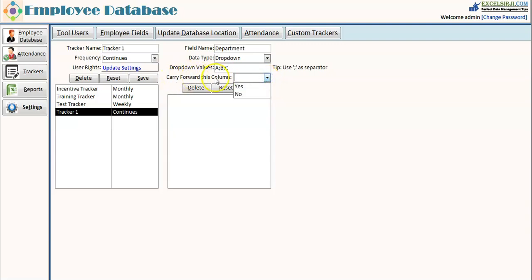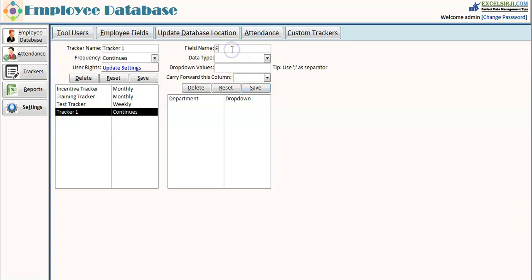Carry forward comes into picture for any tracker which is not continuous, it's monthly or something. For example, if it is an attendance tracker, the employee ID and employee name need to be carried forward to the next month also, so that you don't have to re-enter those details again. You just need to fill in the attendance data. Those are called carry forward fields.